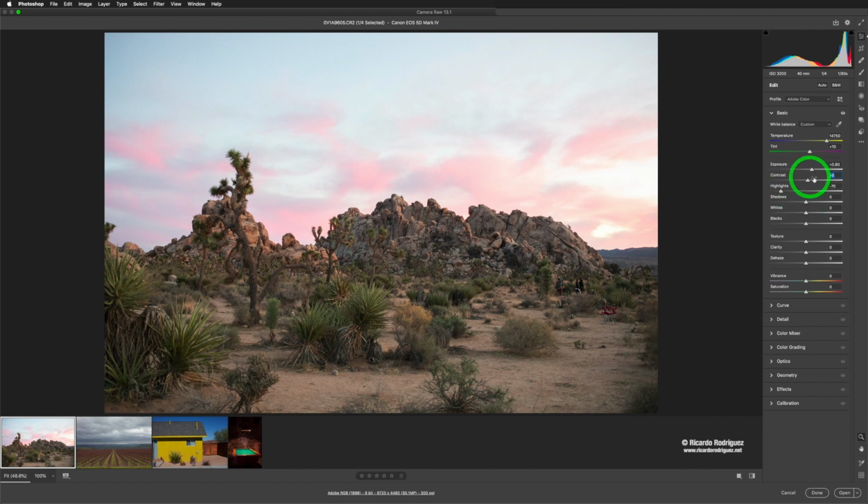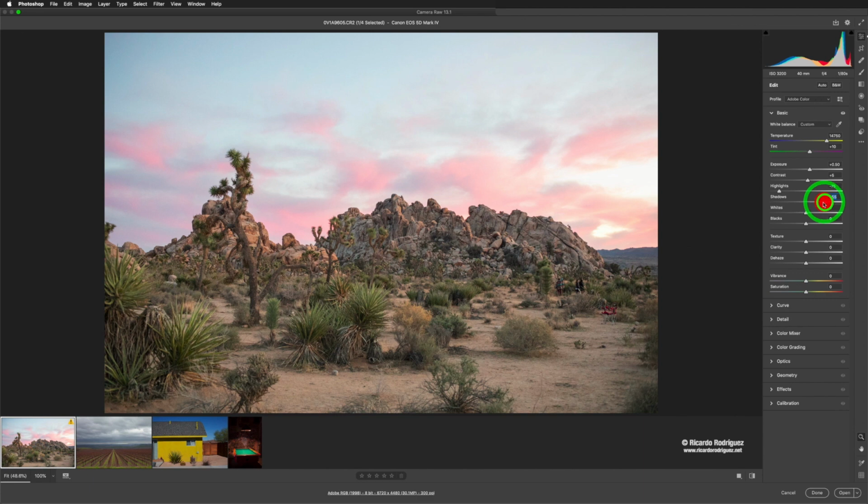Shadows is the other part that I can play with in terms of exposure. I can decide I want a little bit less exposure, but maybe I want to bring the shadows to be brighter. And I made that decision because I'd rather keep the sky as dark as I can. That allows me, if I bring down the entire exposure, you see the sky goes down, but then I can bring the shadows up so that it will only affect that foreground basically. So that's giving you a little bit of brightness there.